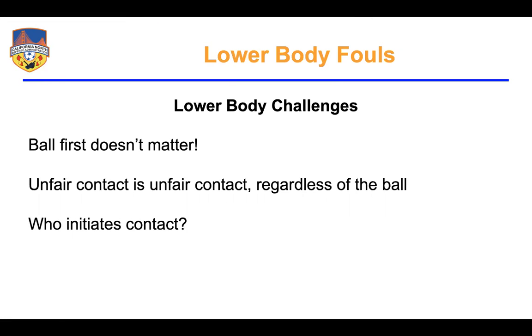So oftentimes, again, we have to be watching the actions of the players before a challenge happens to know whether or not a certain player has actually initiated contact. So again, pay very, very close attention to who creates the contact. If a defender is just standing there and the attacker runs into them, we should not punish a defender for something that the attacker created. So pay really, really close attention to that in the video analysis.